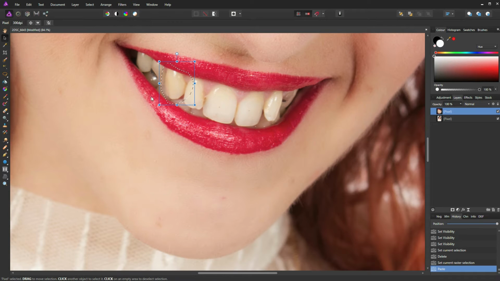And we're going to use the move tool now just to drag this across so it's roughly in place. A little bit of rotation. I'm using the line of the lip as a guide, and I'm going to lower my opacity now just so that I can see the tooth underneath. Now I can see here I need to bring this edge of the new tooth in line with the old tooth. So I'm just going to drag that in using the move tool still.